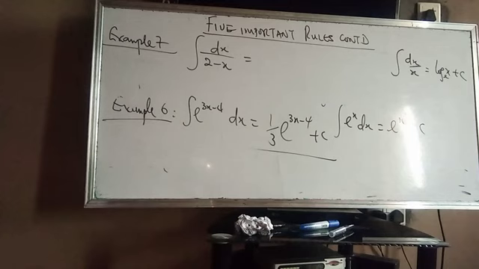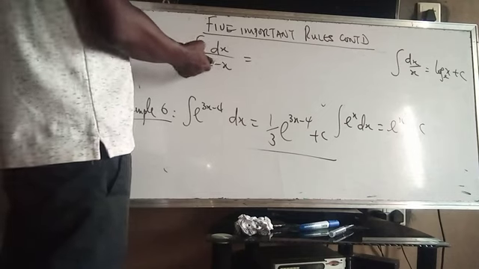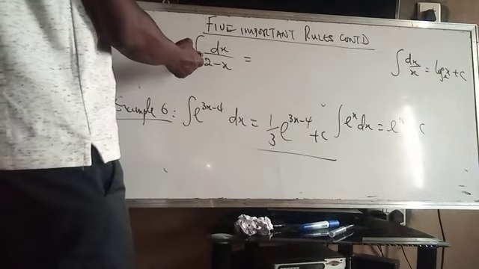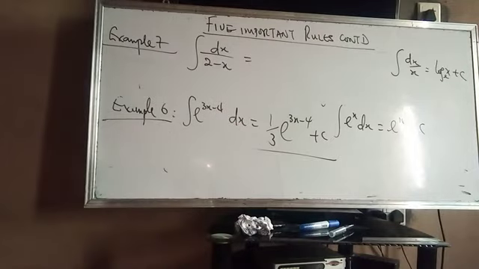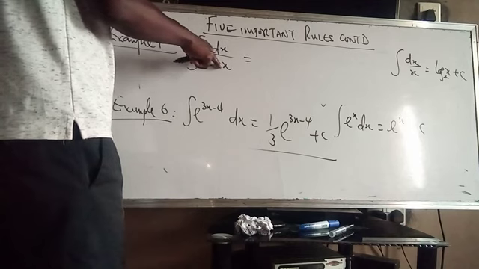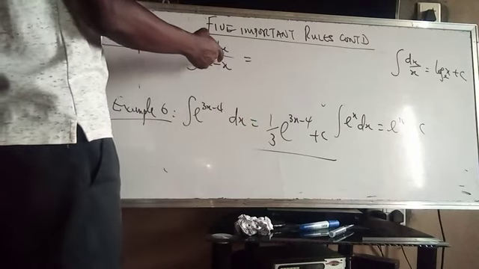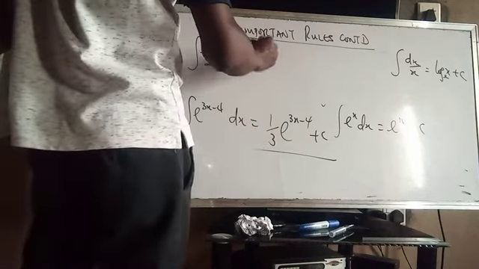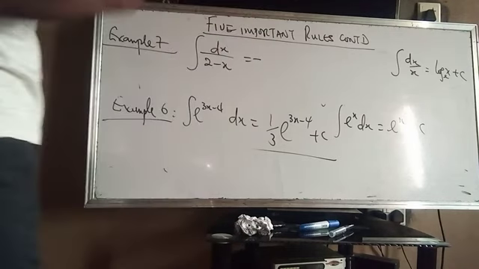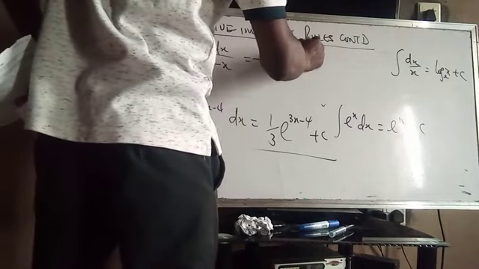The only difference between this and that is that this one has a constant 2; it's a linear expression, also of degree 1, but you can see there is an additional constant there. This one lacks the constant. So what you need to do is ask: what is the coefficient of your x? Just like we did here, where the coefficient of x is 3 and we divide by 3. The coefficient of x here is minus 1. So just write minus log base e of 2 minus x plus c.